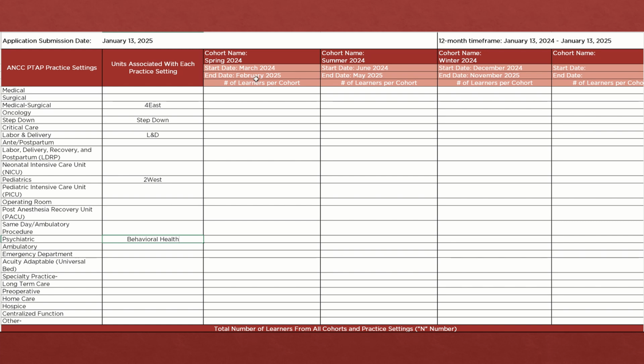I then went ahead and I indicated our cohorts that have participated. For my program, we've had 3 cohorts that fit that time frame. So I'm just going to go through in each, and I am going to look and see how many learners I've had during that time frame. And then you're just going to fill it out. So I'm just going to fill this out here. This cohort did not have any. I had 3 over here and 1 person here. And I'm a rather small site, so you'll see me use small numbers.